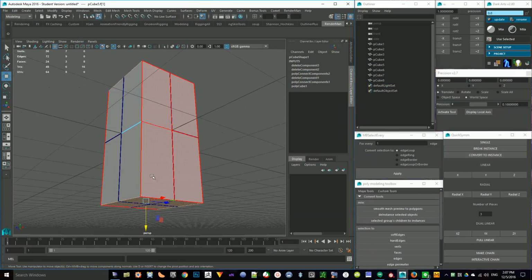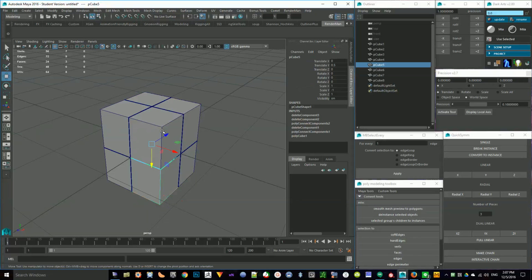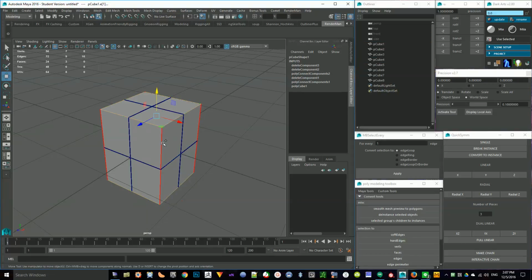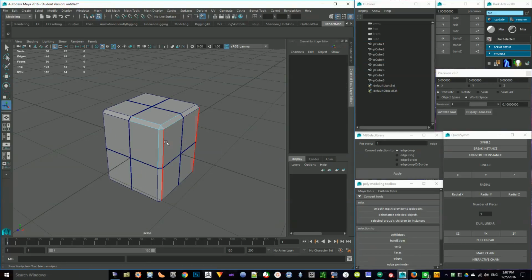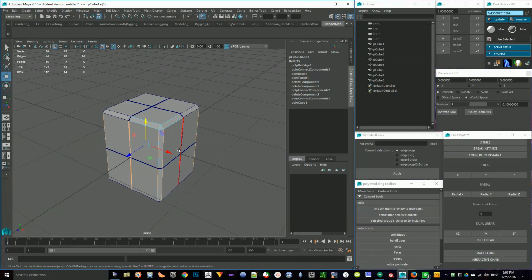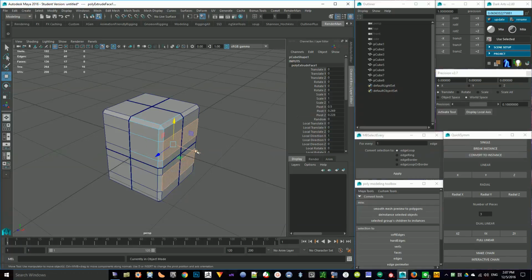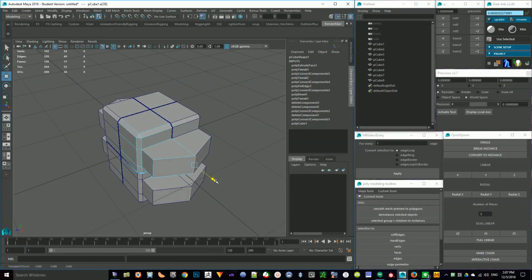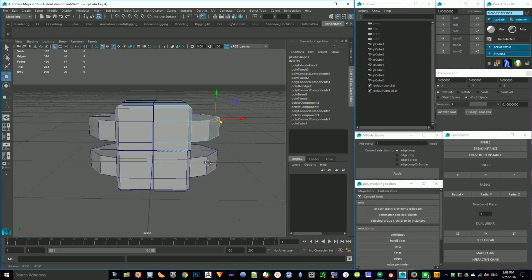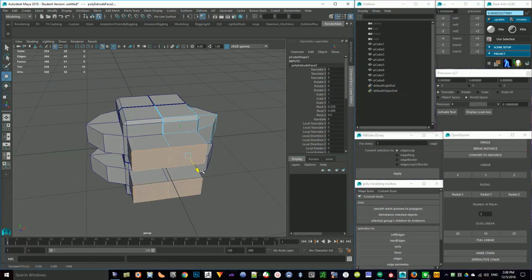Right, where I can basically model like 1/8 of this thing, and the rest will be updated.